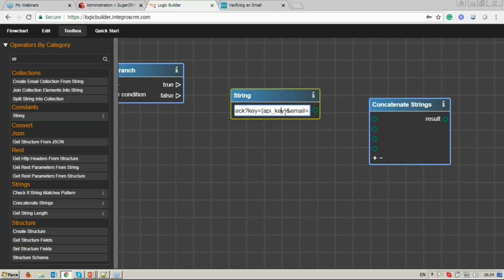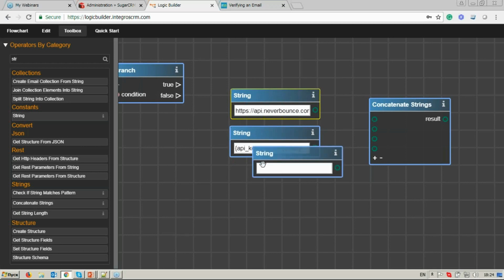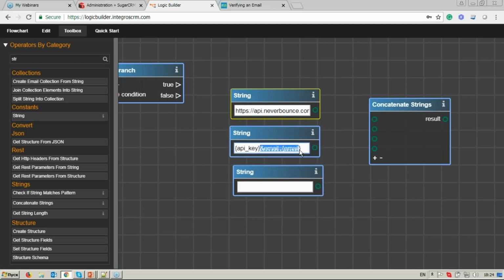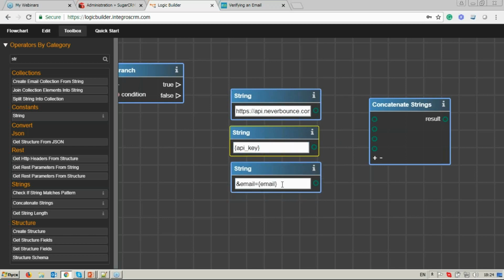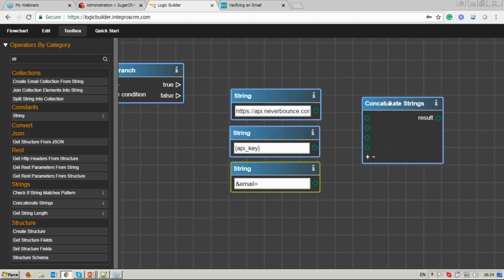So what am I going to do? I input one more string. I remove everything from this one and input here. So this will be the API key. And also I need to remove this one into the next string and remove this. And finally, as an email, I will use the email from my lead. So I remove this because it's a variable. I concatenate all these strings into one string. And as the last parameter here, I need to grab the value of the email address from the lead.